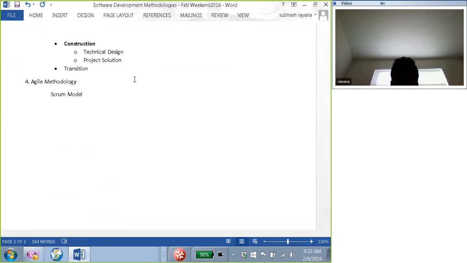So technical design, what is the technical design? It's basically designing the architecture of the product. Every software product will have, or should have, a technical design or technical architecture. If I go by the same example, when you want to construct a house, the first thing is you know what your requirements are. You know that you need a 5-bedroom house.